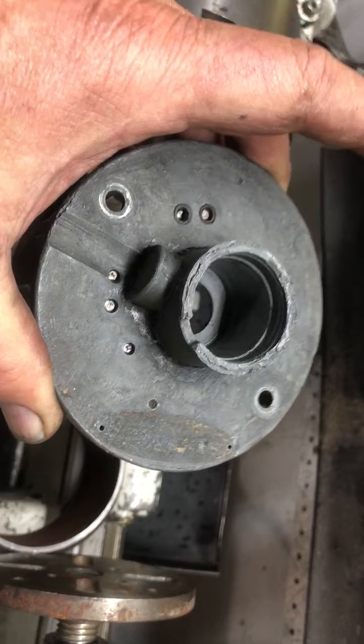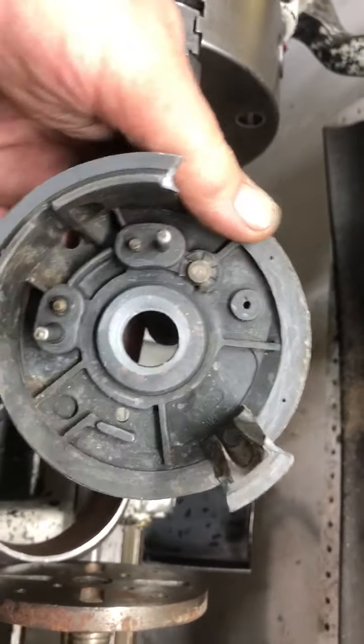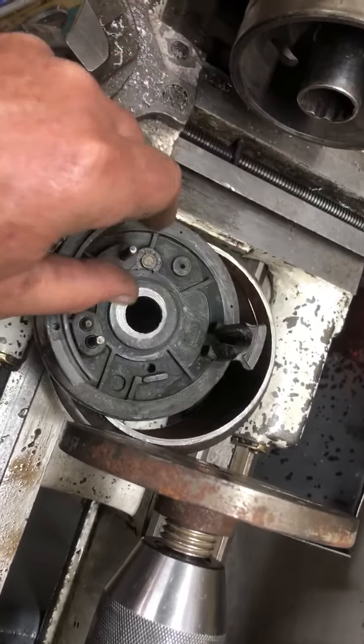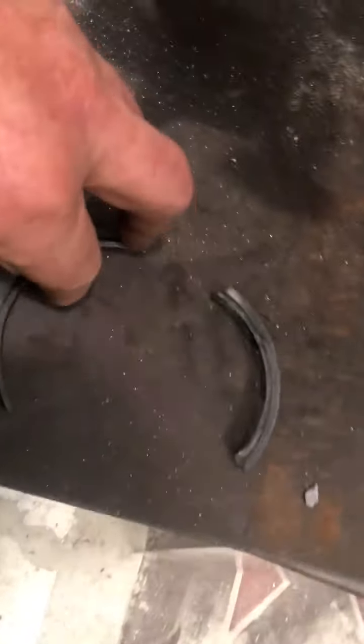What we have here is the die-cast end of a, what year is this thing again? I think 1937, Remy generator. Now already broken off of this bearing housing and brush assembly are the two bars that connected the back of this brush. As a matter of fact, I think I have them right here. Yeah, here they are.